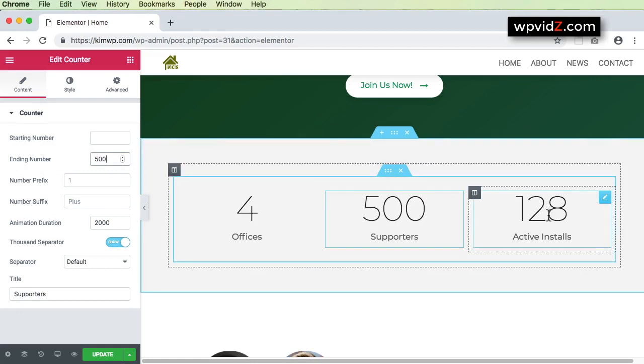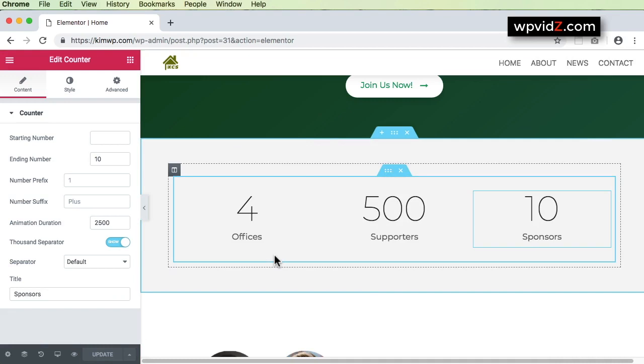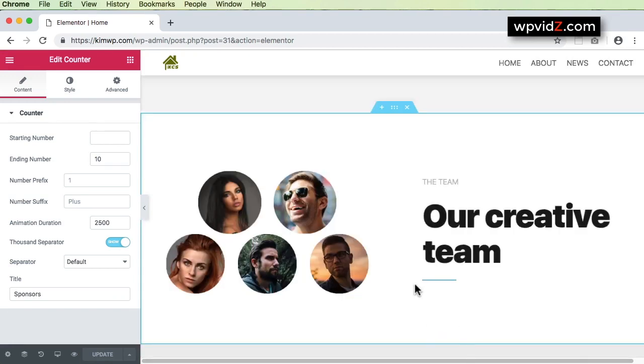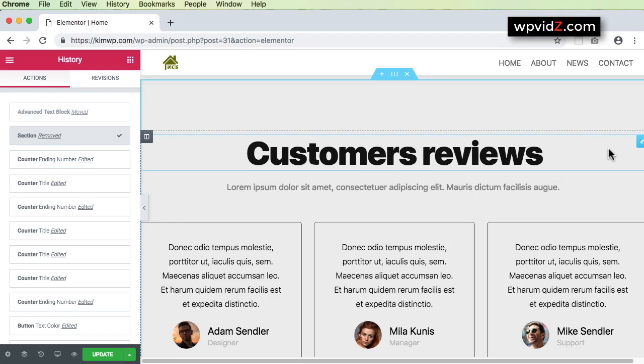The third one as well, I'll replace the title and the ending number. We are done with the counter section, so let's not forget again to click on the update button. When it's updated, let's move on to the next sections, which by default is about the theme of your project. However, for this video, I'm going to delete the sections because we want to convert the next sections to be the sections that show your team or who is behind your project.